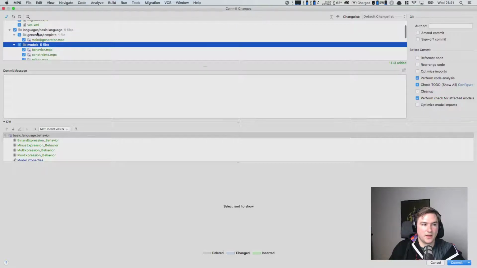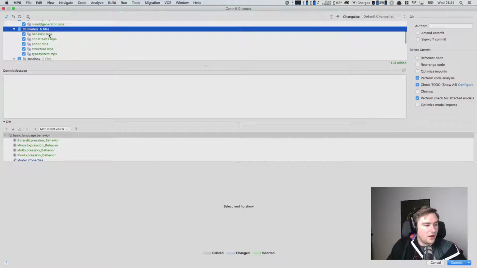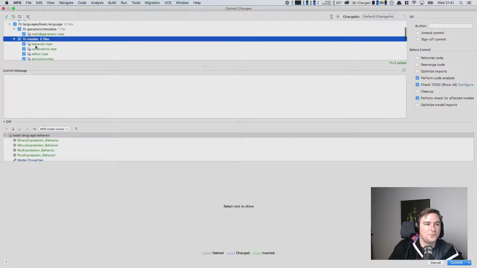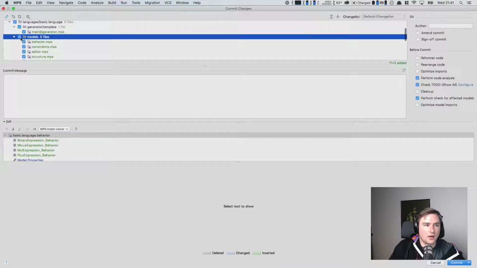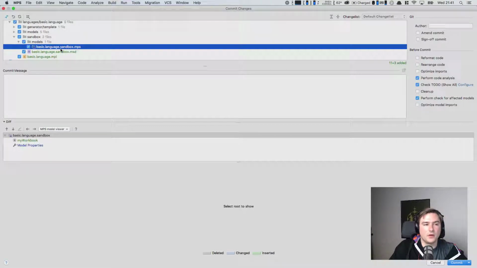So in the languages basic language folder is the definition of the individual aspects of the language. Each aspect has a separate file for the behavior, the editor, and the structure. And then there's also our sandbox solution here, which MPS has put right next to our language definition, and it only contains a single file in this case.